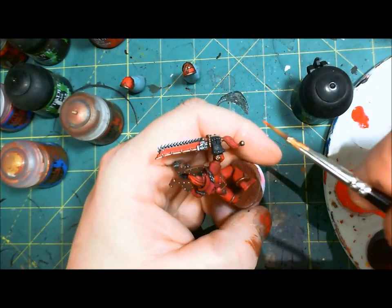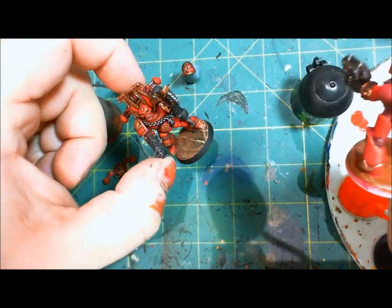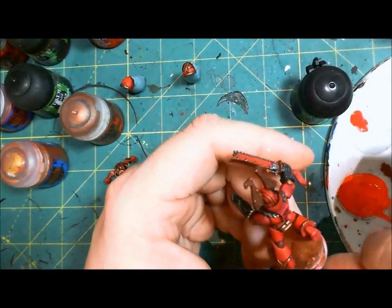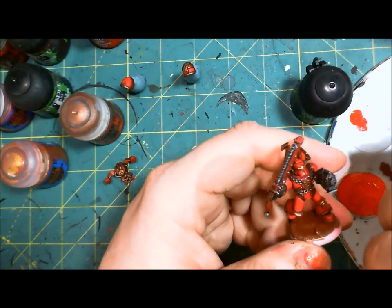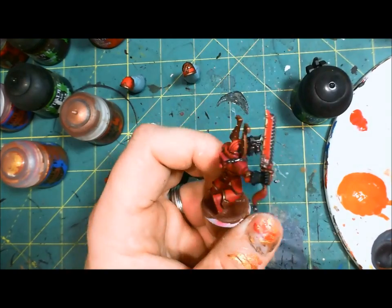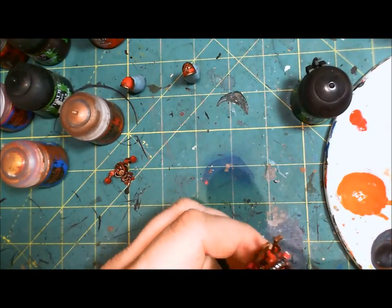I probably shouldn't bother with the feet. They're going to get dirtied up. Here, I'll even show you where we're going to go with the feet. See that? I like drawing the feet into the groundwork. Alright, I might go back with the camera out of the way and spend some time really studying the highlight points on that, but that kind of gives you an idea of the purpose and point of that.